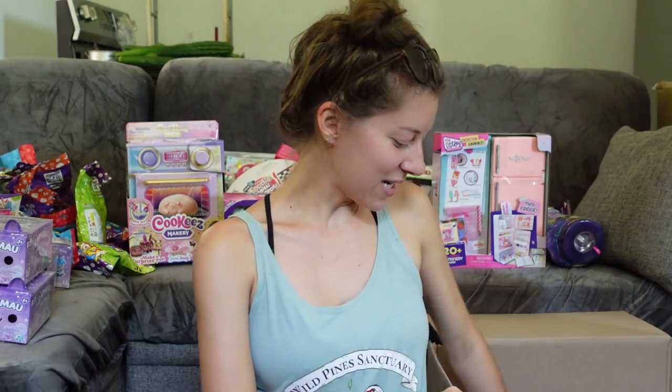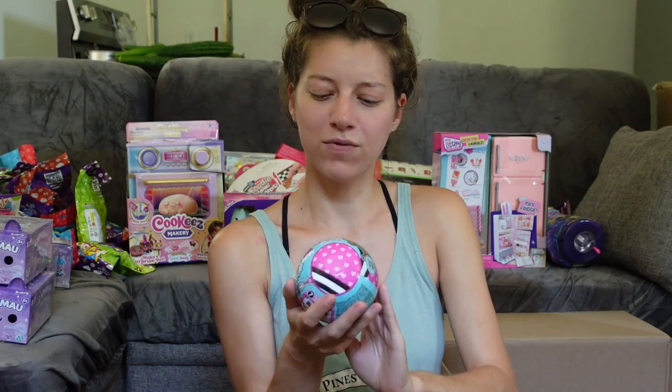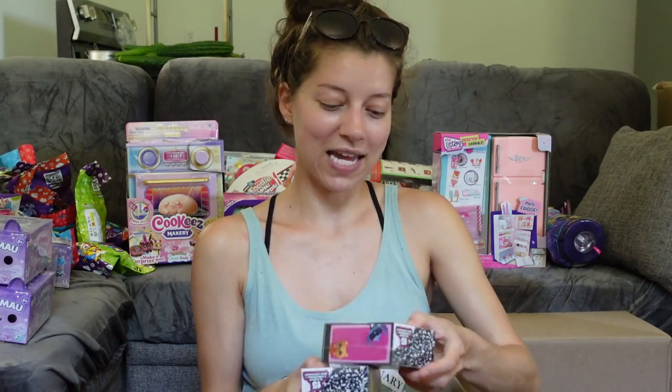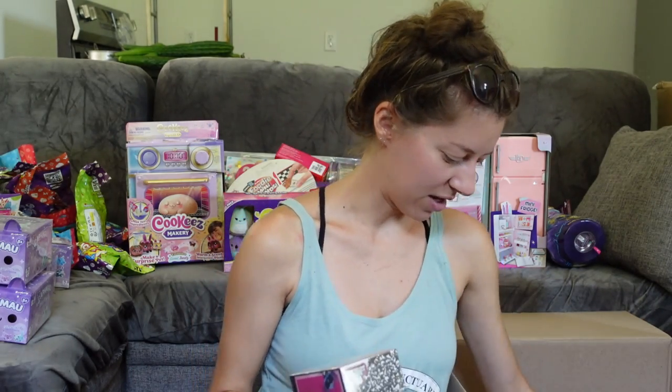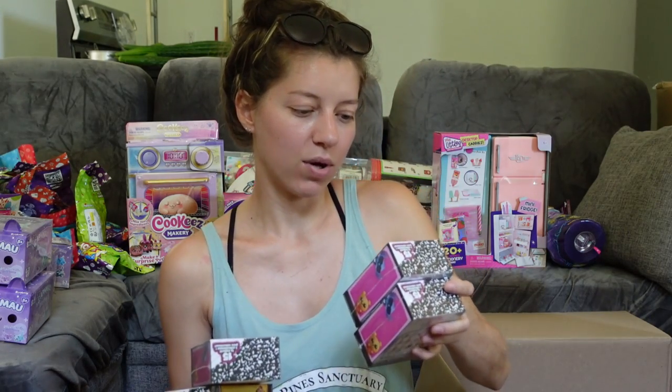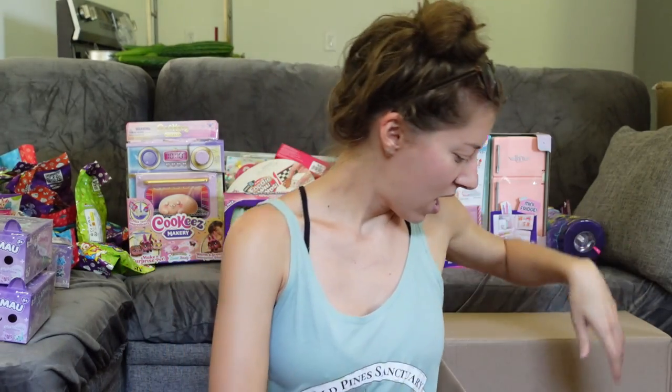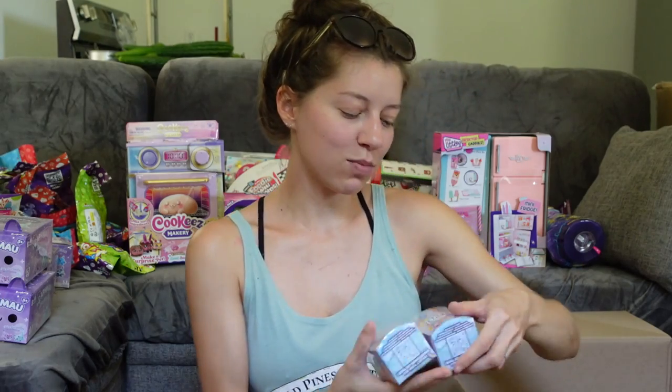Getting down to it now — I've got one of these Series Two Foodie Mini Brands capsules. I've got the LOL Surprise All Stars Move Cheer Series Two — I remember seeing the cheerleaders before so I think Series Two is new. Then we've got some Disney Doorables Academy Lockers: one locker, one Academy figure, and five accessories inside each. I got some for videos and some for the random blind bag box.